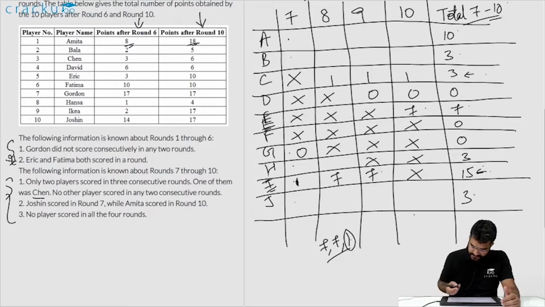Now, we know the 7 scored in round 10, we know the 7 scored in round 9 and in round 8. If you are looking at the 7 that is scored in round 7, the only person who has a score greater than 7 left is A, Amita. So she has scored a 7 in round 7. Now let us try to understand what is the information that we already have.